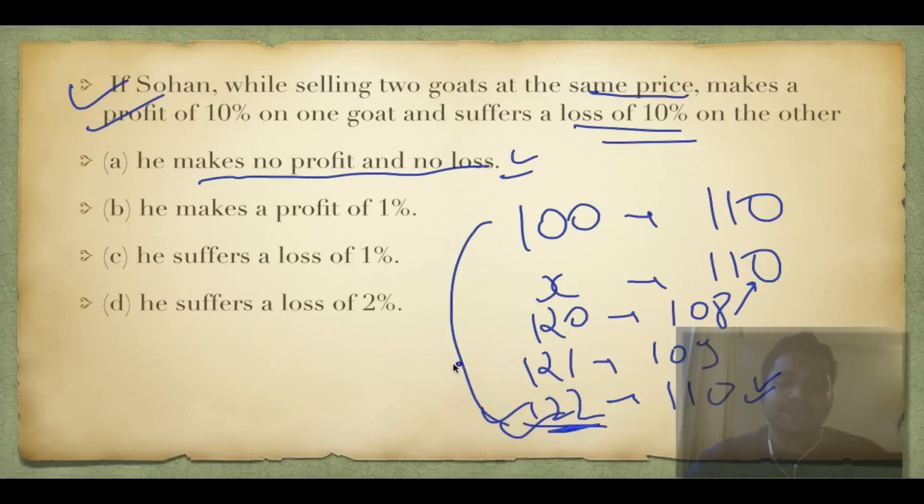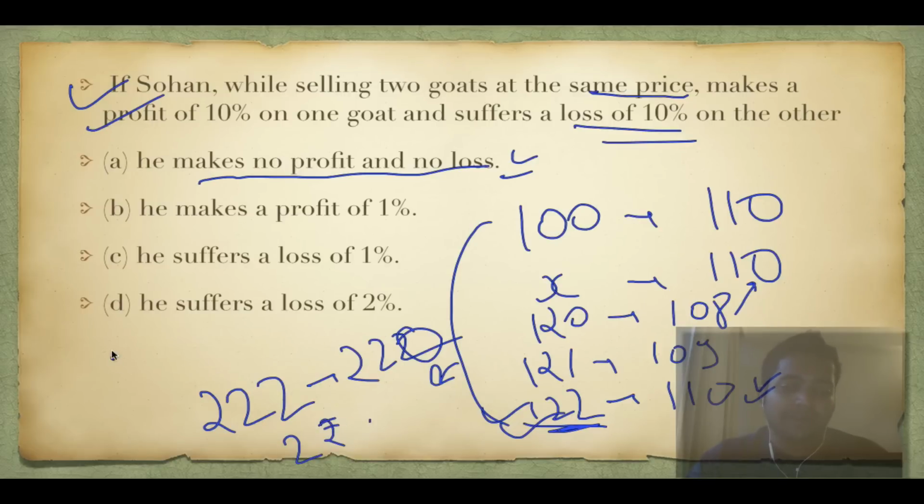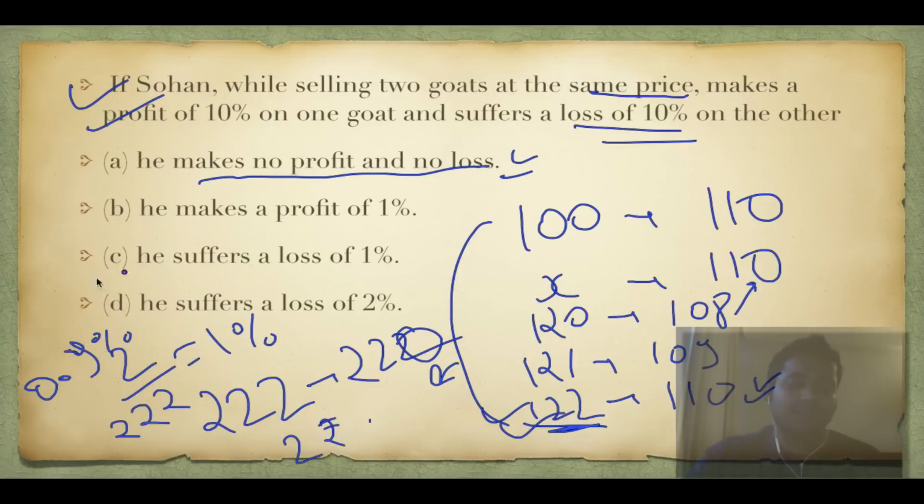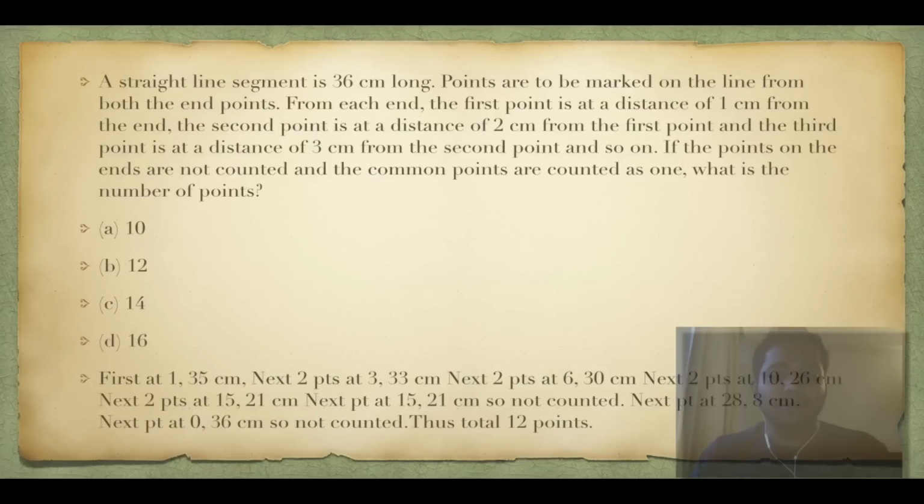So the total CP, that is the cost price, is 222, 100 plus 122. The total sell price is 220. So the 2 rupees is the loss. So 2 divided by 222 will be what? Roughly 1%. It is approximately 0.9%, but the option does not give that. So you'll make a loss of 1%. It's as simple as that. No formula, nothing required. You assume, take 100 as an example, because percentage conversion is very easy from there.